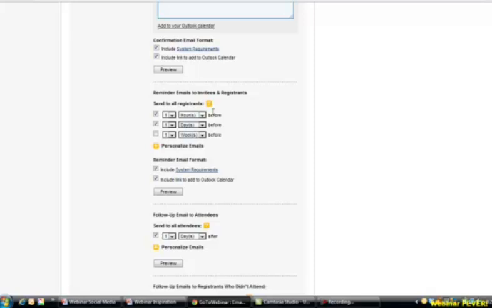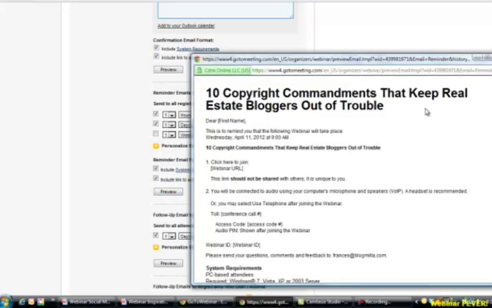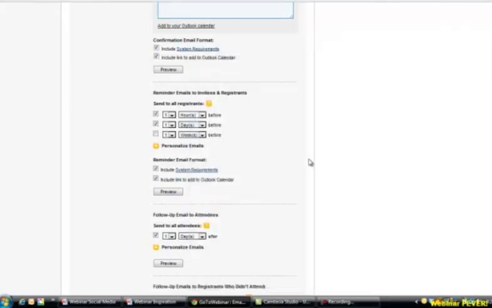And that, again, is using your own cross-channel marketing in conjunction with GoToWebinar in a way to make it more powerful than ever. So let's see, what did they say here? Yes, it suggests that you send the reminder at least twice. I agree wholeheartedly. You can also change this even more. You can preview that email. It's a reminder of the date and the time.